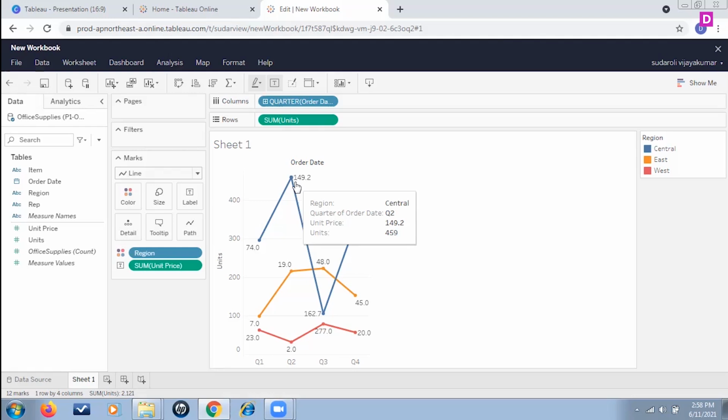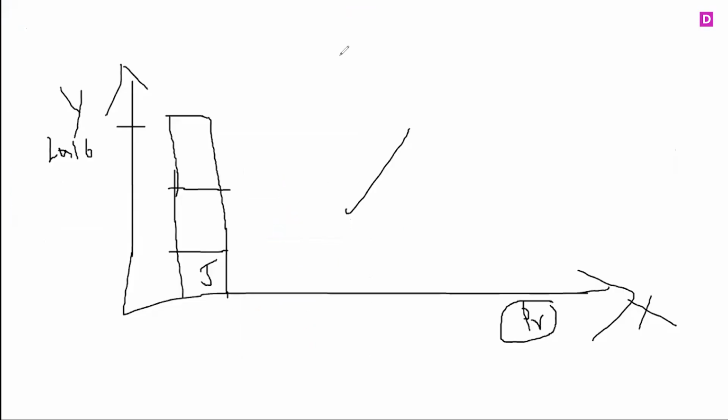Now one more point that I need to explain regarding this line chart. This is the way you are going to construct your line charts, but say for example you have a data set like this.